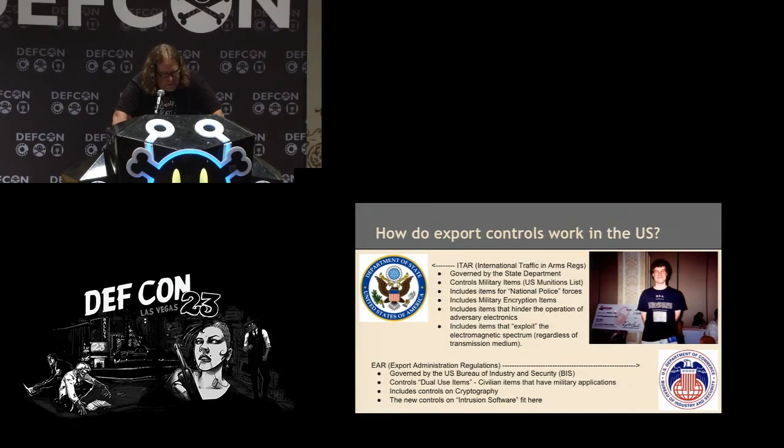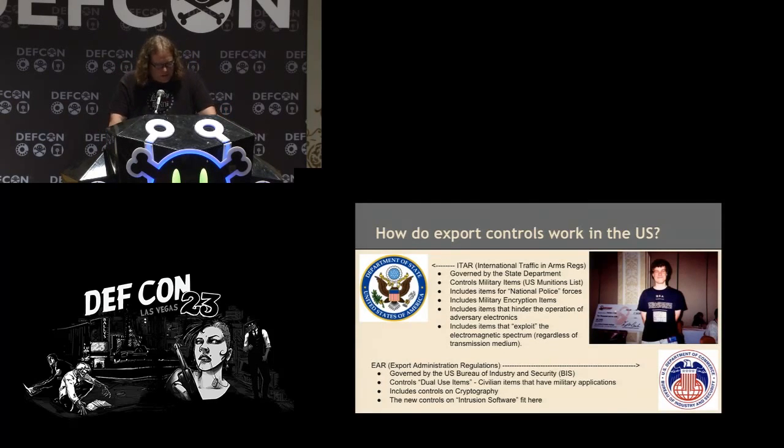Today, the export of arms is controlled by ITAR, which you've heard a lot about, and ITAR is operated by the Department of State. If you want to export something which is considered an ITAR commodity, you have to work with the Department of State to do that. Dual use items are not controlled by the Department of State. They're controlled by the Department of Commerce. The reason is that Commerce tends to be more friendly to business interests than the Department of State.